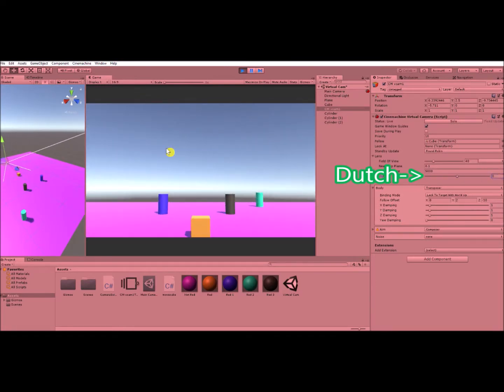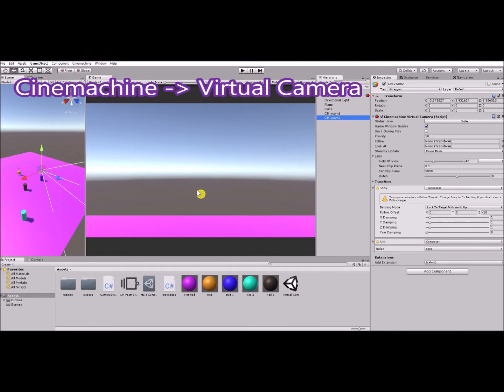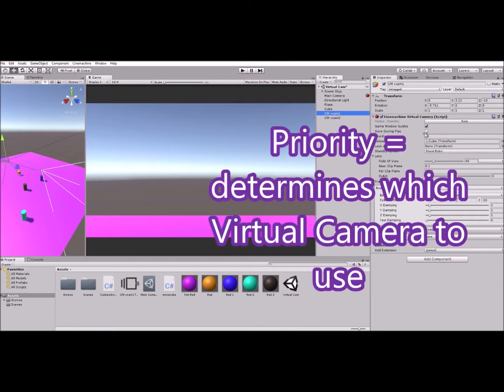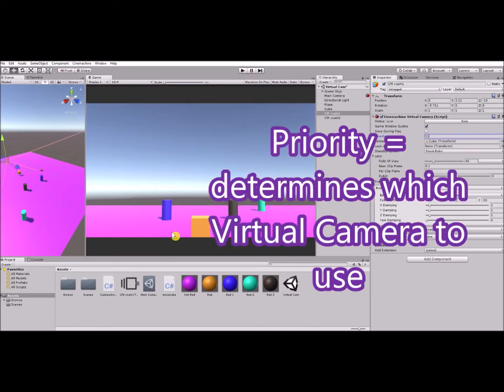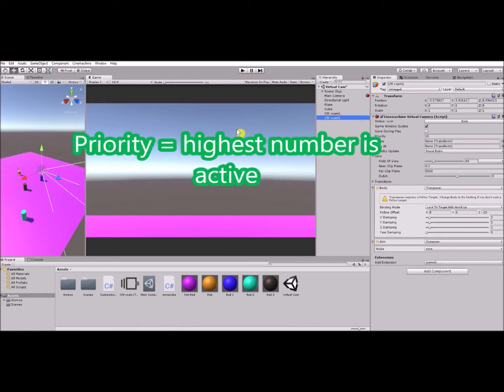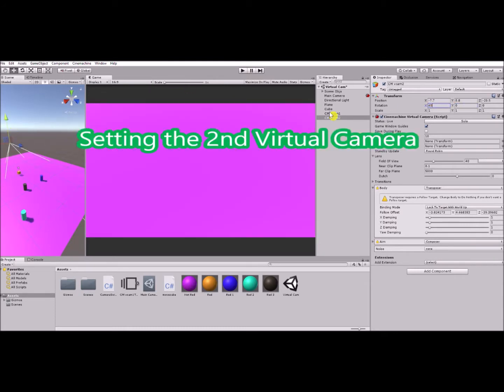Okay, we're going to make a second Cinemachine camera here, and then see how to switch between the two in real time. So make the camera just like the last one that you made there. And then we're going to look at the priority field in the Cinemachine component. To demonstrate this, I'm going to change the settings of the second camera. I'm just going to have it not follow the player and just look from a top-down view. This way it'll be obvious when we've switched between the cameras.